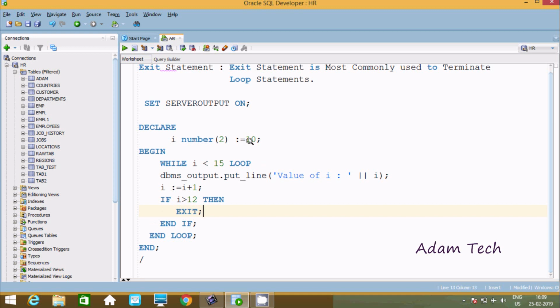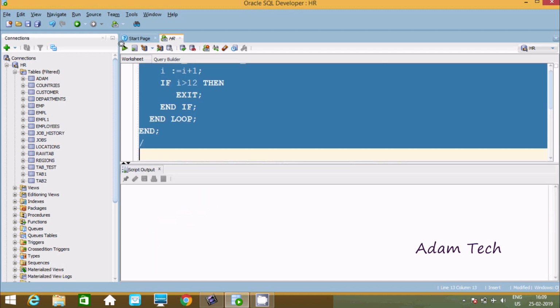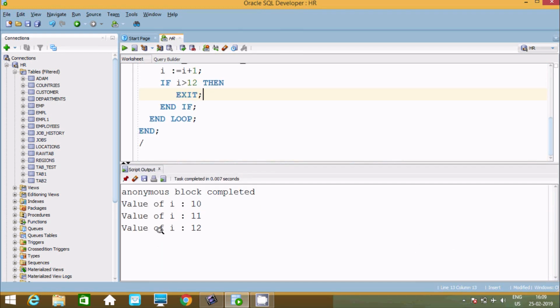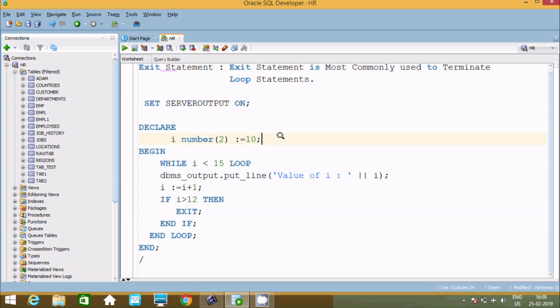So it prints 10 first, next 11, and then 12. If you execute it, it will display 10, 11 and 12. This is the exit statement in PLSQL. When the control comes to the exit statement, it directly terminates the loop.